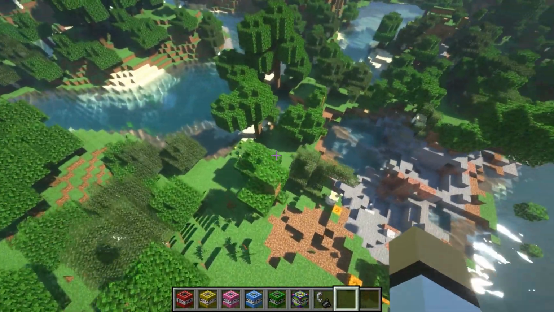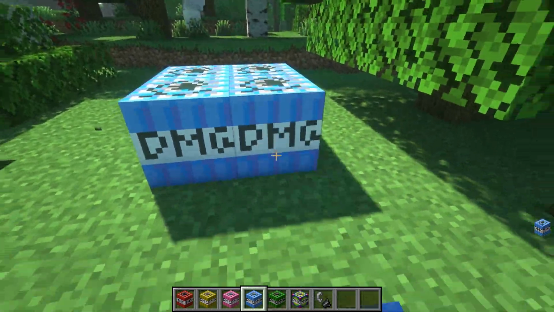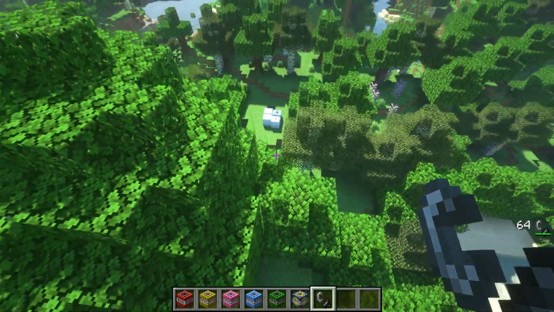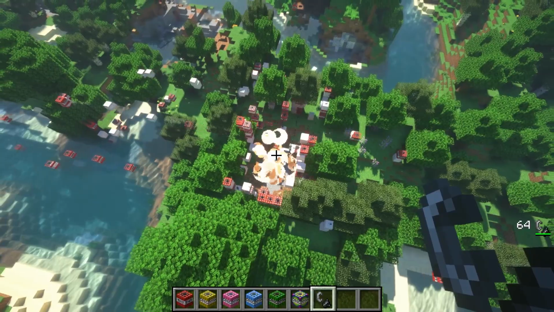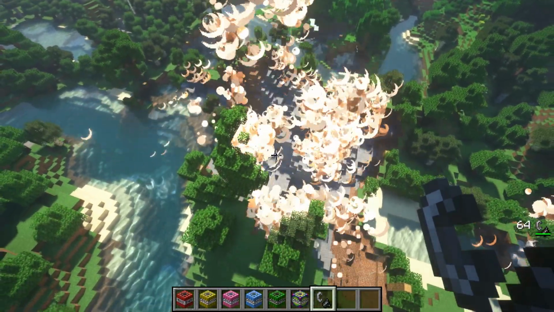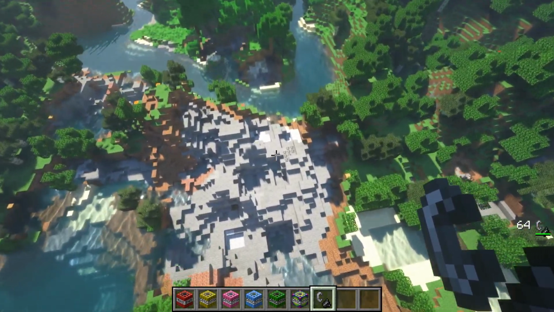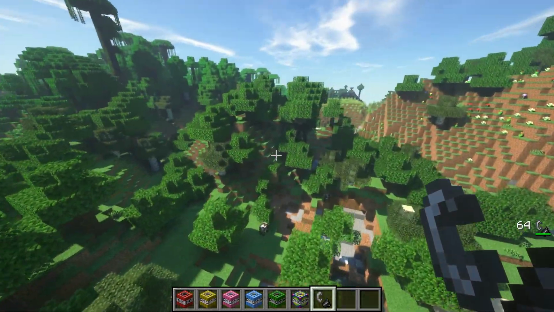Wait a second. We gotta do that again. Alright, we can crash the game probably. Let's go. 1, 2, 3, 4. Come on! Oh God. Oh my God. There's no way. This is... It did all of that. That was at least like 50 pieces of TNT that just came out of that.